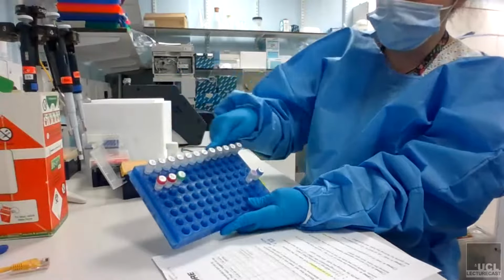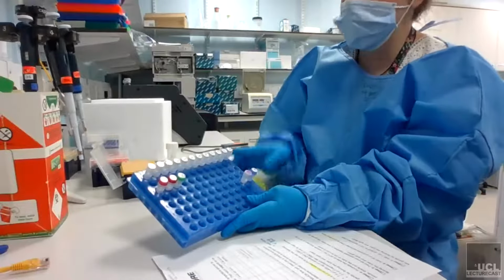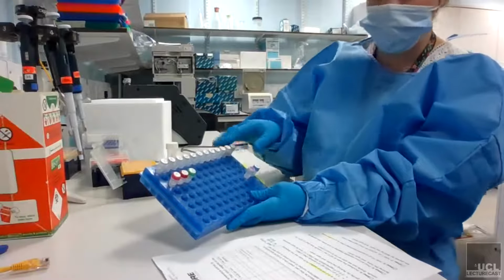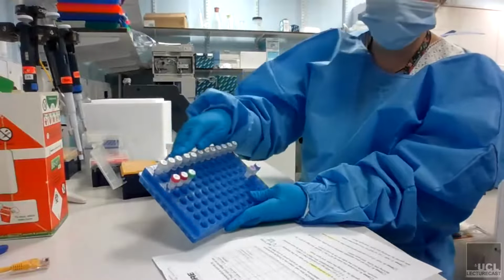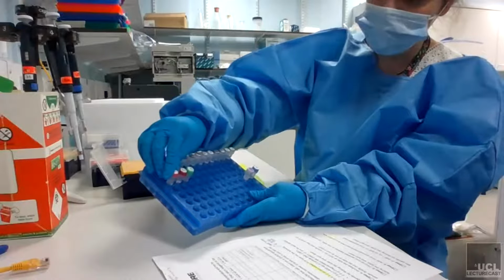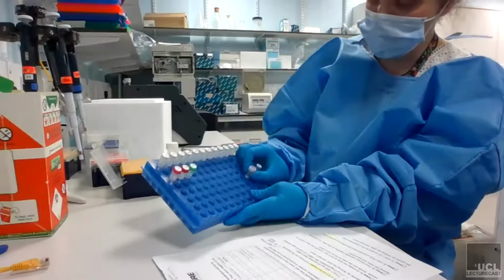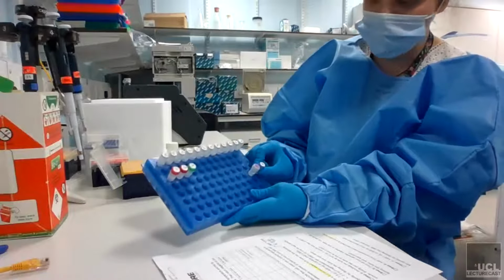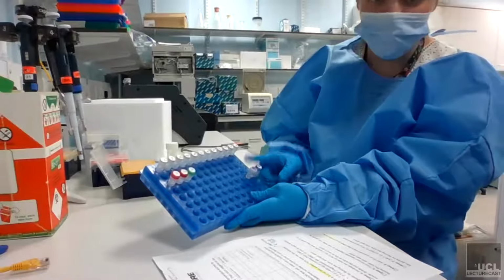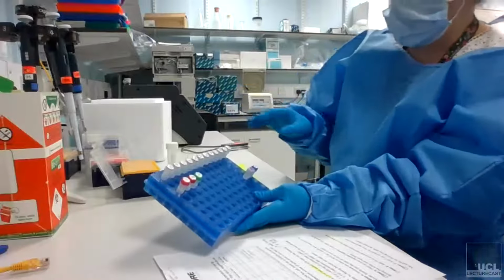What we've got is the various barcodes. There are 12 different barcodes, so you can have 12 different samples running on one flow cell. Today, I'm just going to pretend to do 5, so we're only going to use the first 5. Then we've got the other reagents: loading beads, sequencing buffer, the rapid adapter, and then flush tether and flush buffer that we're going to use to prepare the flow cell, which we've already done. I showed you in another video, but we'll go through it anyway.